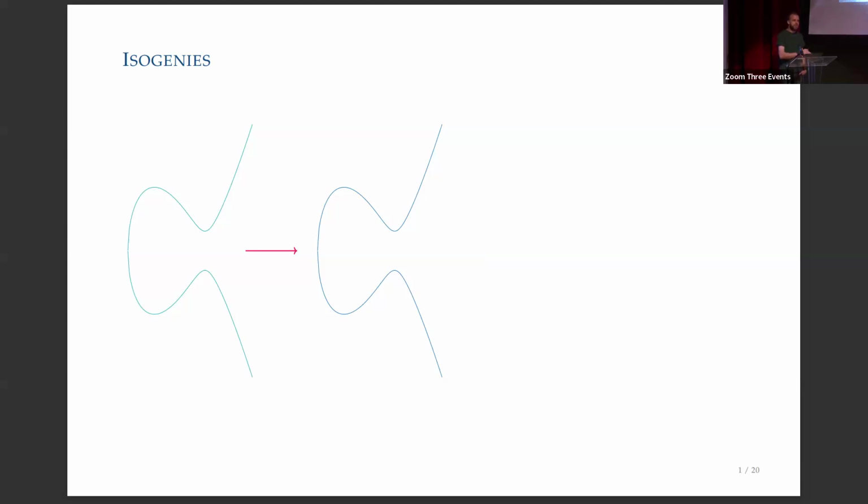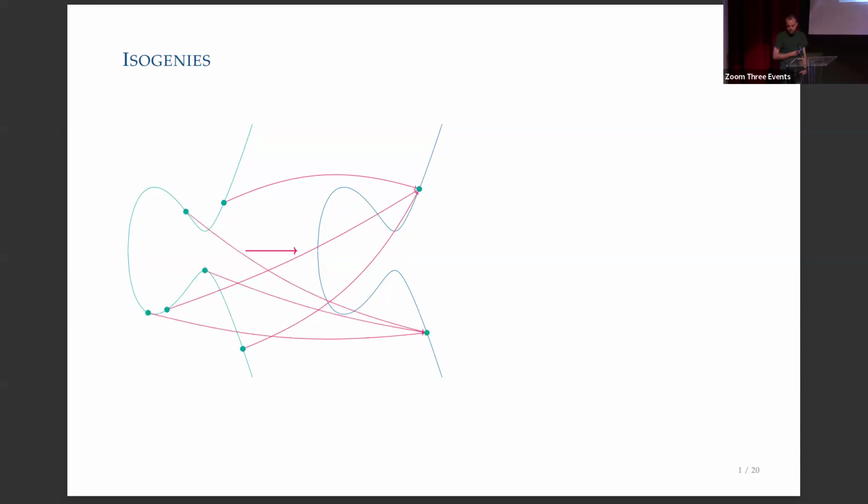We're going to stay in dimension 1, unlike most of the other talks. And you can see these maps are basically pointwise maps. These maps have a lot of nice properties, as you probably know, otherwise the field would not exist. We will need very few of these properties. The most important one is going to be the degree of an isogeny. In this case, it's rather obvious. This point on the codomain curve has 3 pre-images, so the degree will be 3, because every point will have 3 images on the codomain curve, right?